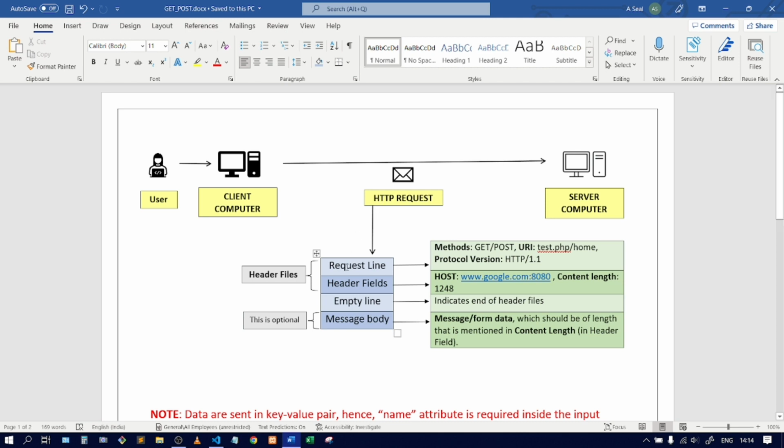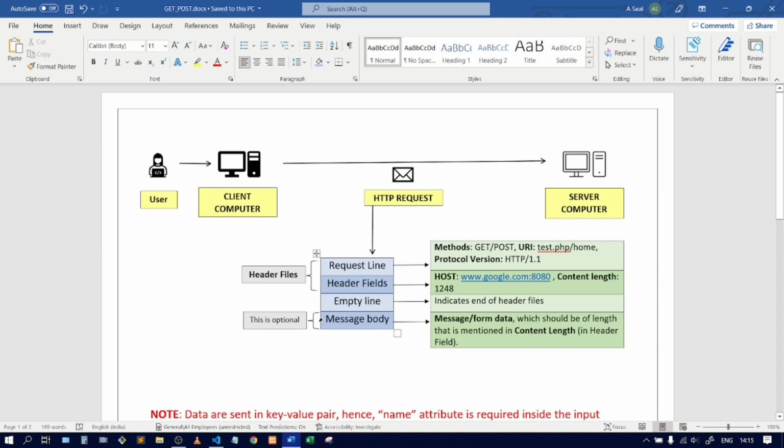These are the parts. The first is the request line, the second is the header fields, and these two together are called the header. Then there is an empty line, and then comes the message body. The message body is optional; whether you send one depends on the method type you are using.